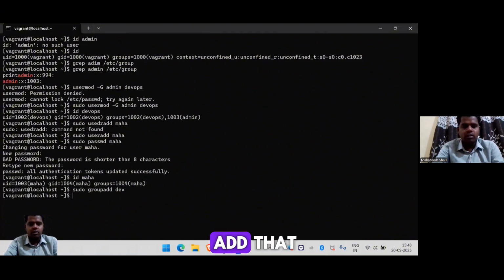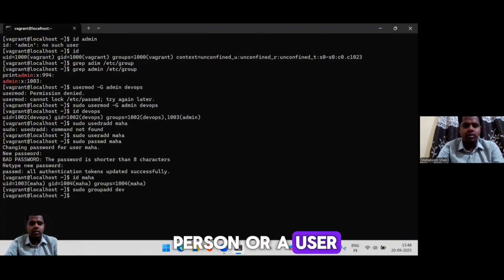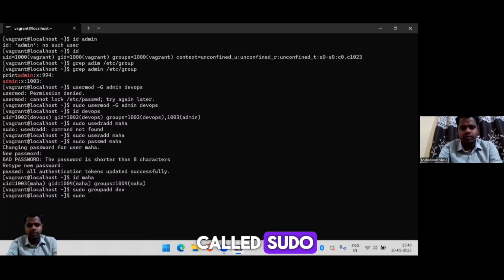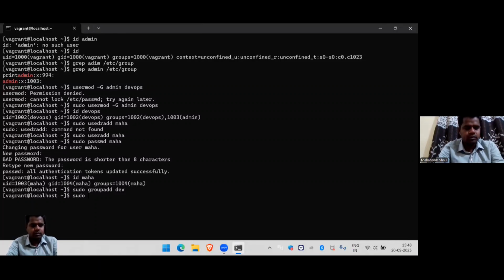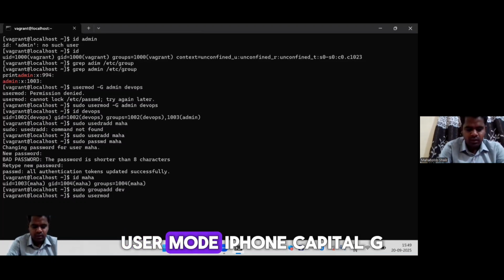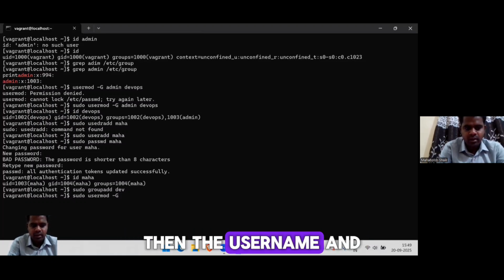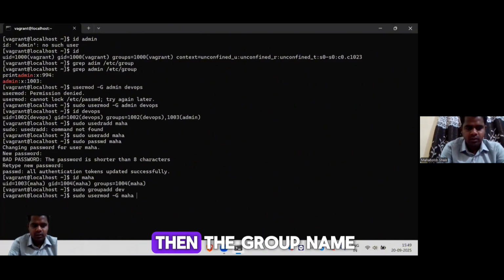Suppose you want to add that group to a person or a user, we have the command sudo usermod -aG, then the username and the group name. The username is maha, then the group name is dev.